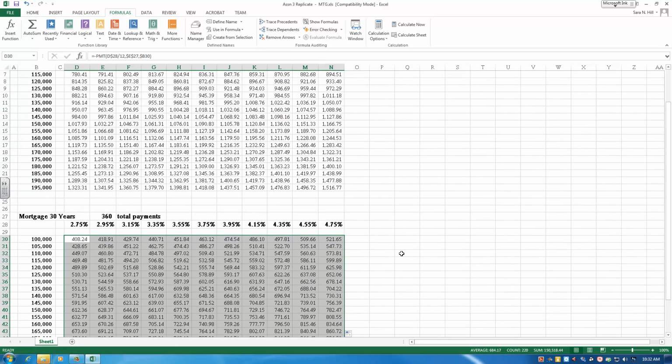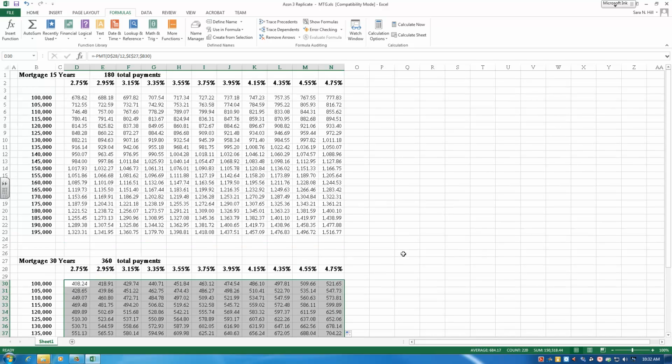So now you've got two different tables. You've got a 15-year mortgage and a 30-year mortgage. This is kind of fun to compare. Let's say you're in that $130,000 home search range. If you were debating between a 15-year and a 30-year mortgage, you could pay $907 a month for 15 years to buy a $130,000 house. Or you could pop down here and do a 30-year mortgage. Now you're not going to get that great 3.15% interest rate. You're probably going to be more along the lines of 4.15%.